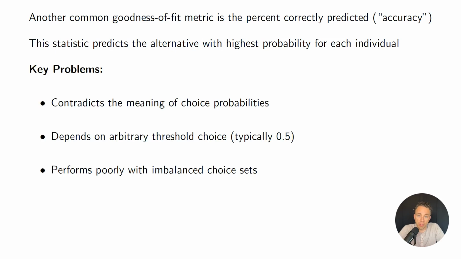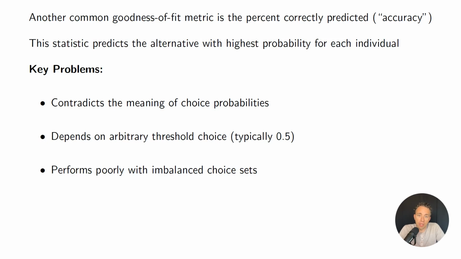The problems with this metric are that it contradicts the meaning of choice probabilities. If you remember back from the first video in this series, I talked about how we should think of epsilon as being a repeated draw from some distribution. So if you thought about how many times out of 100 I would choose to go to the Thai restaurant versus the Mexican restaurant, that's the correct meaning of the choice probability. It's a repeated draw from the unobservable preference distribution. So this construction of accuracy, as it's used in machine learning, contradicts that meaning because it treats the probability as being known and the same no matter what.